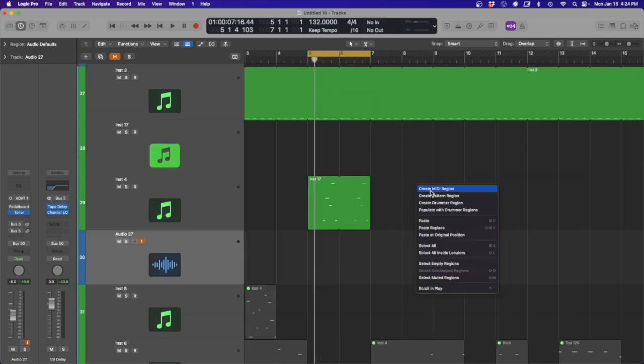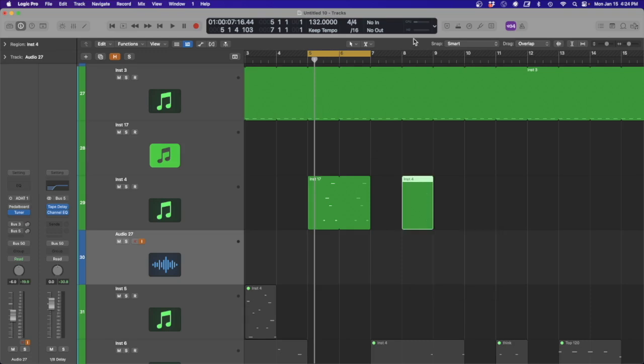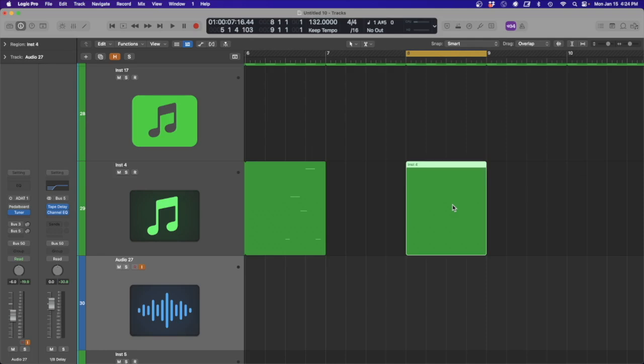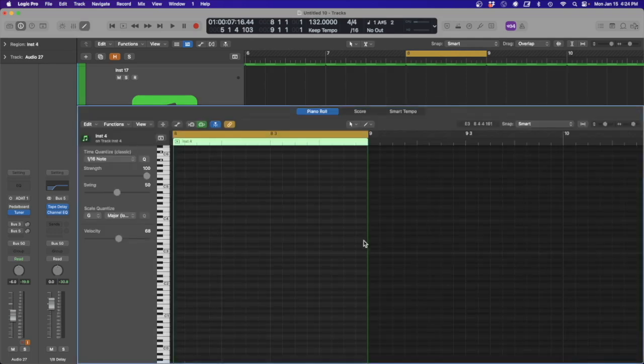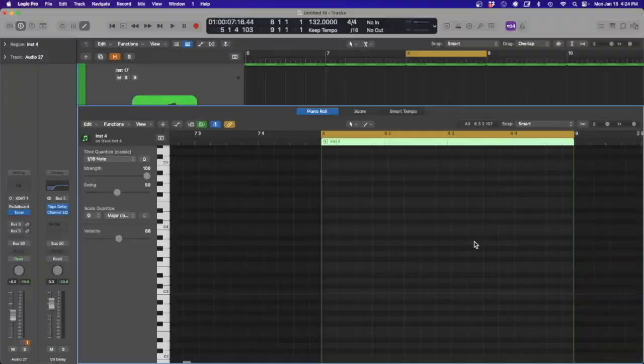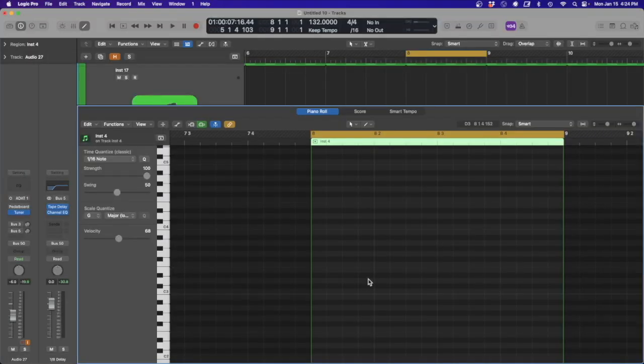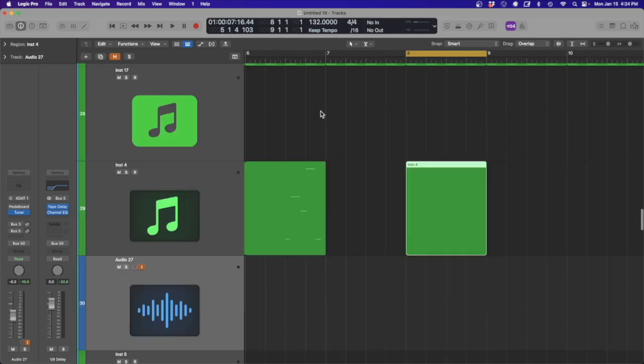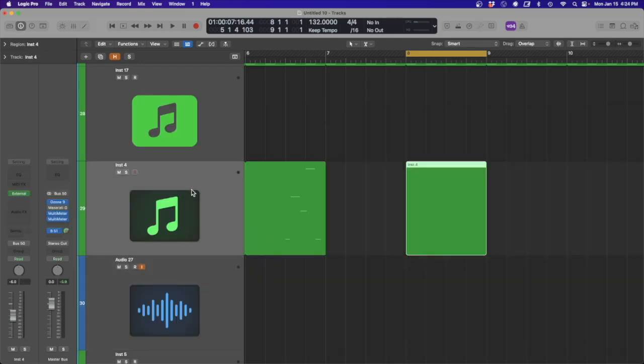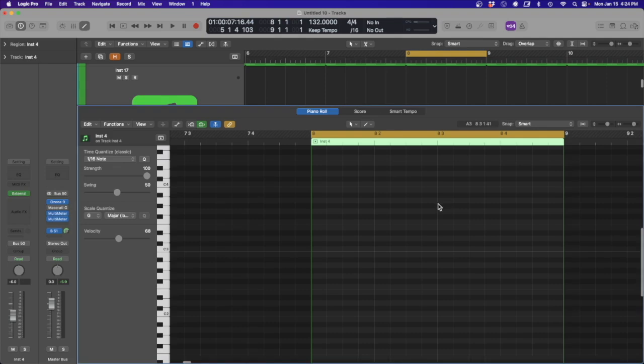We're going to create a MIDI region. And then for this one, we're not going to go with all the notes as we did before. We're just going to look for that more sporadic pattern. So let's go with this.